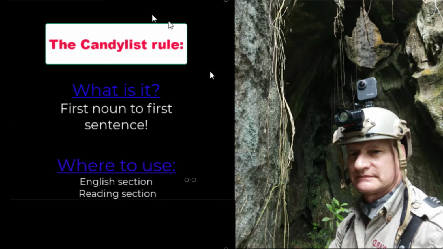So the first noun or most relevant noun and verb is going to be matched to the answer choices. Usually in the English and the reading section, the answer choices are going to contain nouns and verbs. So just think about the first noun most of the time in the answer choices, and then look back and find the most relevant independent clause noun that appears first. Don't forget, abandoned boxcar, the independent clause is where you're going to find the most relevant noun. Let's go ahead and look at some examples.